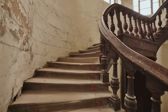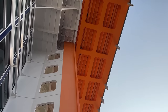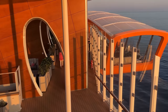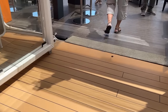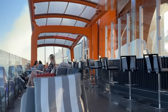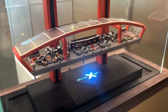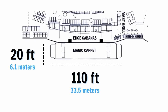I was imagining it would be like those stairs in Harry Potter that move when you're on them — and that wasn't exactly the case, but it wasn't a million miles away. I did wonder if it might feel scary being that high up with nothing below me, but thankfully it didn't at all. It was so easy to walk into the area that I almost didn't realize it was any different from the rest of the ship, and it certainly didn't feel any less stable. My first impression was that it was so much bigger than it looked from land — roughly the size of a tennis court, 20 feet wide and 110 feet long.